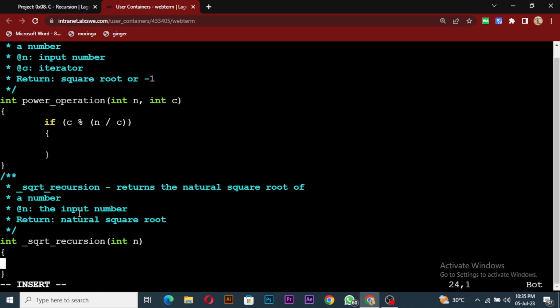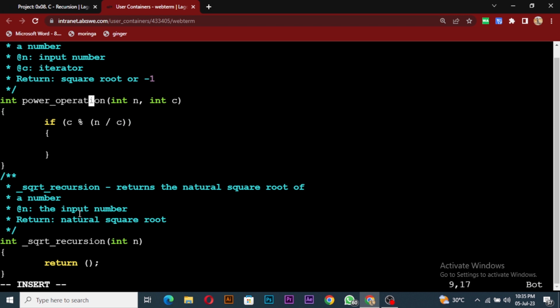Okay, so we're gonna say it should return, okay, so let's go to this guy again. So we have our power operation, right? So this one is to find the square root.